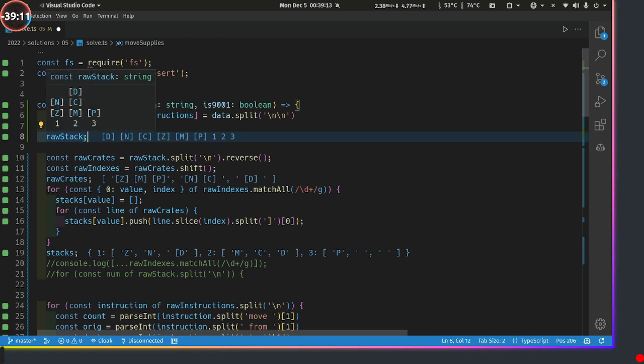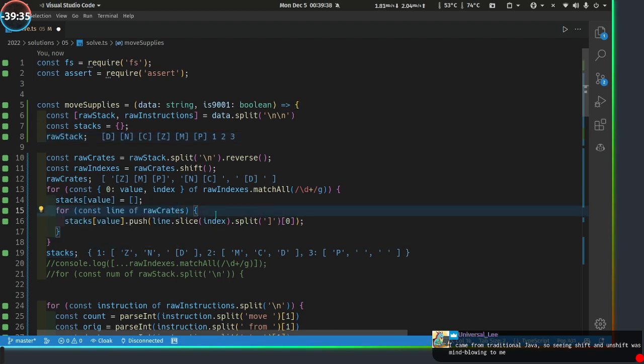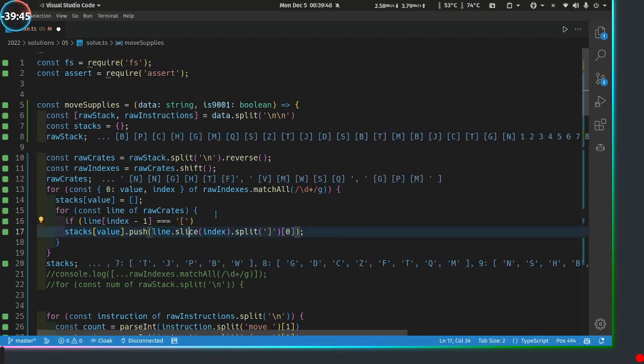So for stack 1, we should have ZN. We have ZN, and then we ran out of stuff, so we got confused. Okay, so if I check at index minus 1, if there's no opening brace, then I don't do this. If line index minus 1 triple equals opening brace, then I do this.